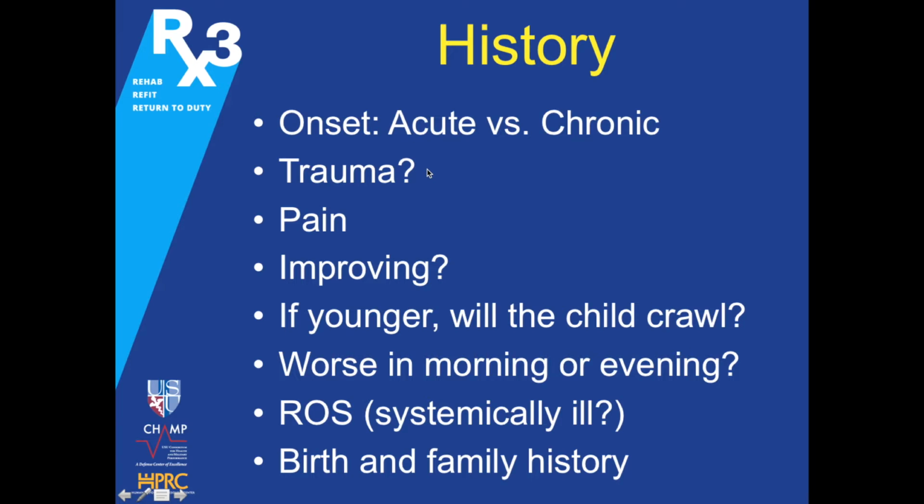What happens is the children are growing. They have robust blood supply to those joints. There always is a transient amount of bacteria inside of our bloodstream. If they suffer some sort of trauma, even if it's not enough to cause a fracture, blood will increase at that area of injury, and coupled with the transient bacteremia, it can be a setup for a septic hip. And this is a common scenario to happen. So did they have trauma? That may be an indicator that they have a septic hip.